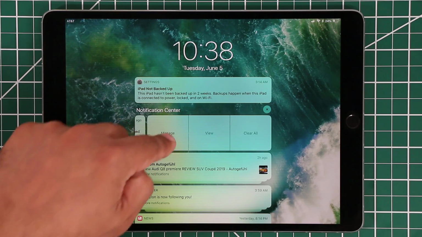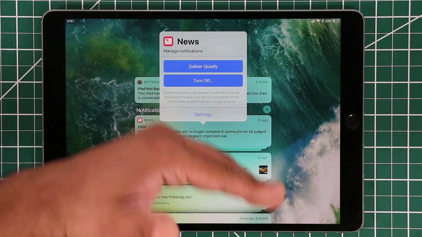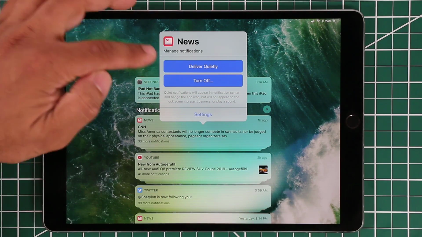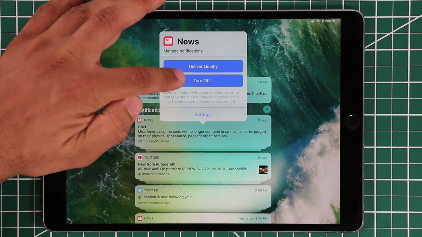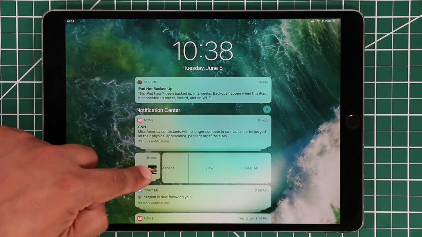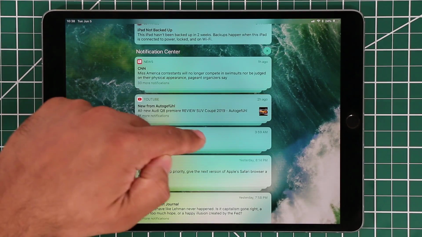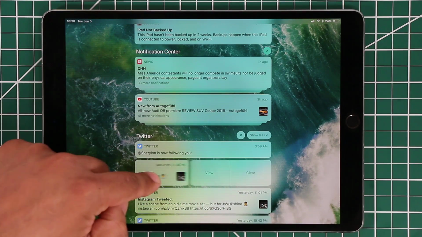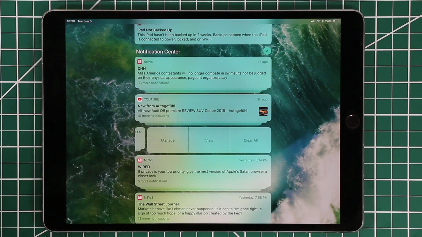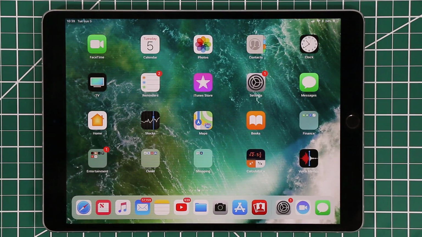The reason for this is you can send not-so-important notifications directly to the Today screen, bypassing the lock screen. And of course, then you can just tap on turn off, and that's going to turn off all notifications from that one app. So you can do this with any one of these, okay? You can do it with YouTube, news, Twitter, whatever. If I tap on this one, I can do it individually, or I can do it en masse. Absolutely fantastic. Now let's move on to the next update on iOS 12.